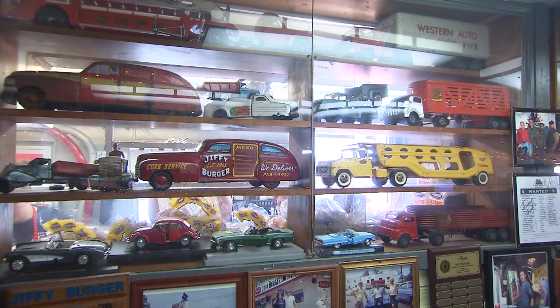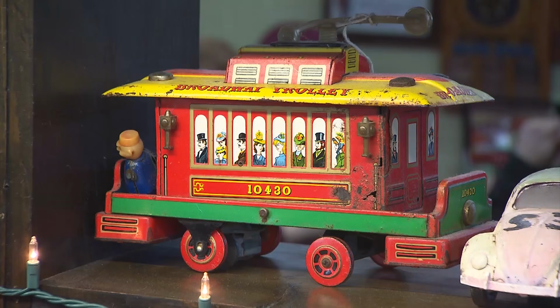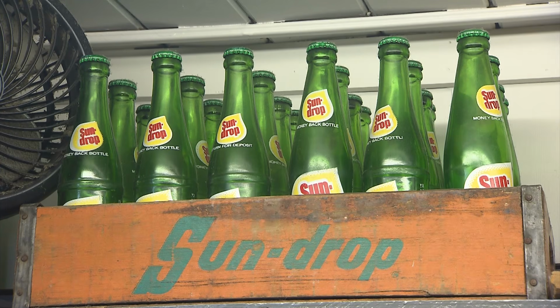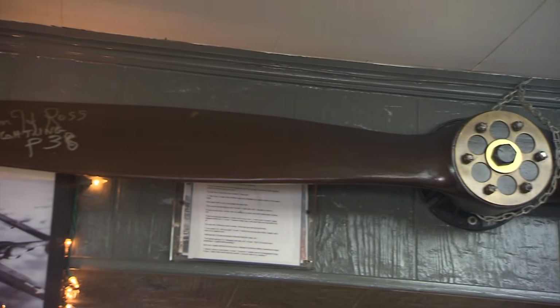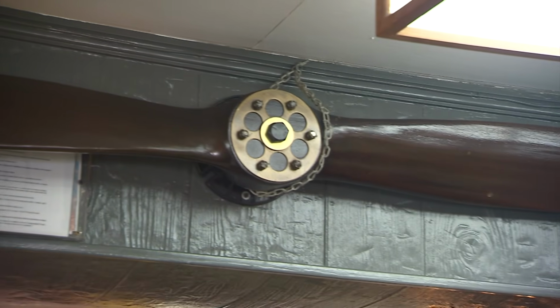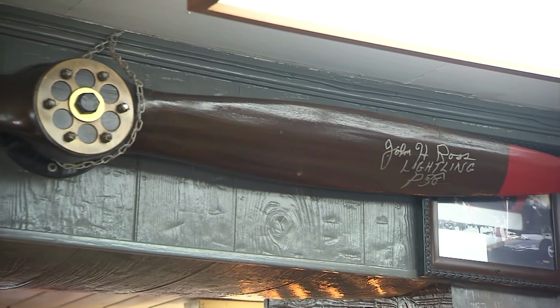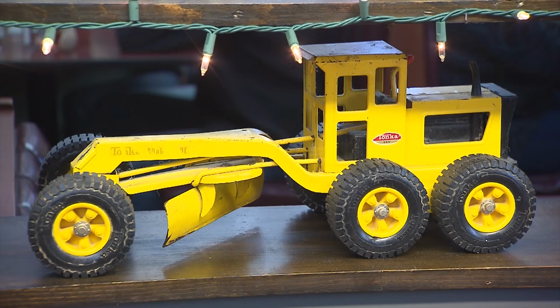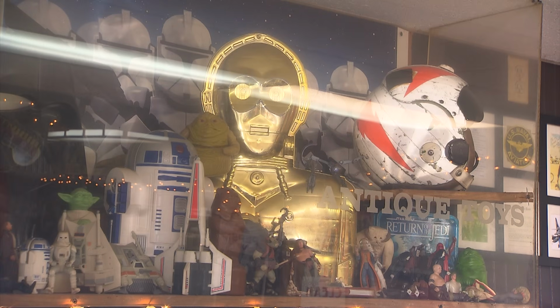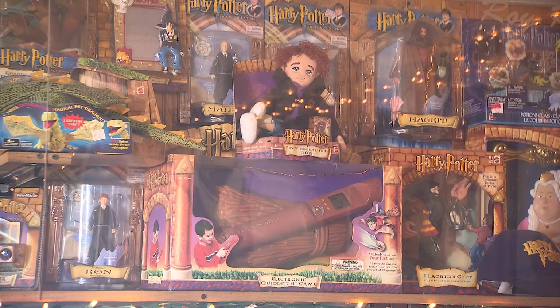Somebody would walk in here and they might get the idea that you're kind of into old stuff. Yeah, you would think that, just looking around. We got a 5,000 square foot warehouse, but we've got 20,000 square foot of stuff in it. They come here for 2 reasons. One is, of course, our food, and because we're so involved with the community, but also they like to see different stuff, and we got plenty of stuff to bring up here.